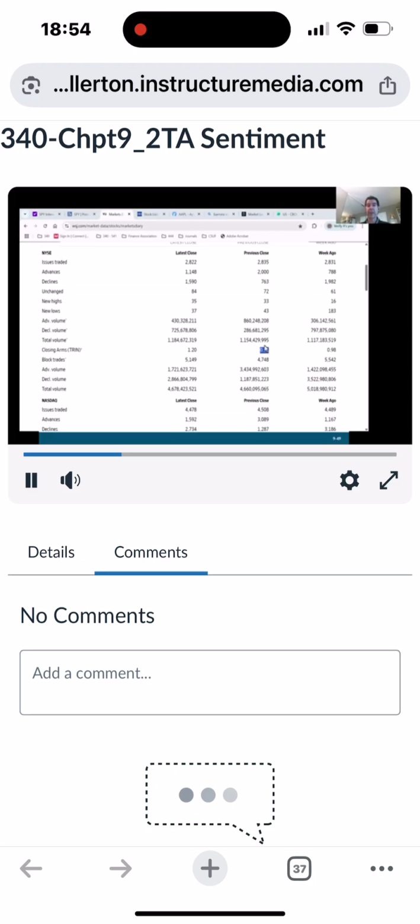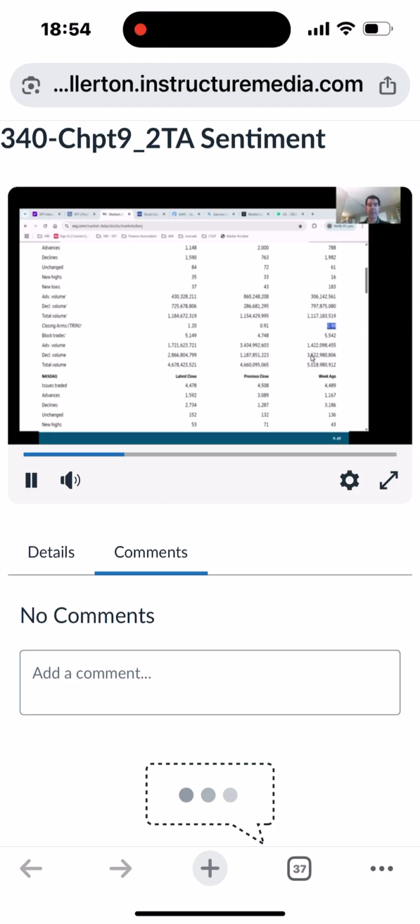Yesterday it was less than 1. That would be optimistic. And they're looking at it a week ago. That's very close to 1, so it's hard to tell, right? But it would be slightly on the optimistic side. Okay, so you see that this indicator, the Wall Street Journal actually already calculates for you.